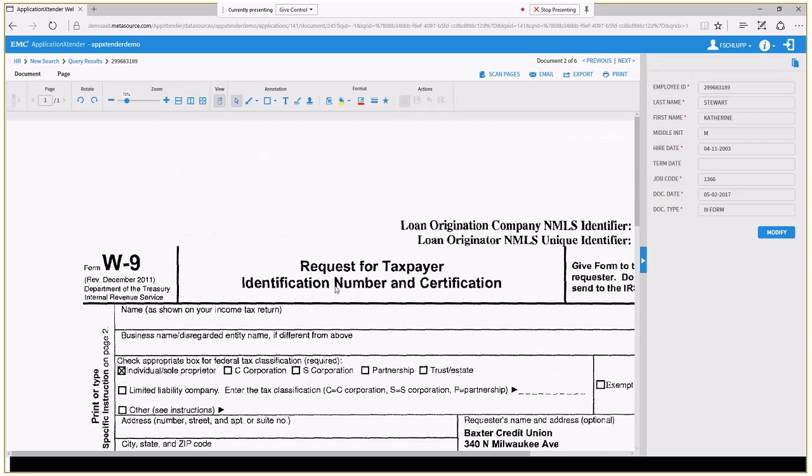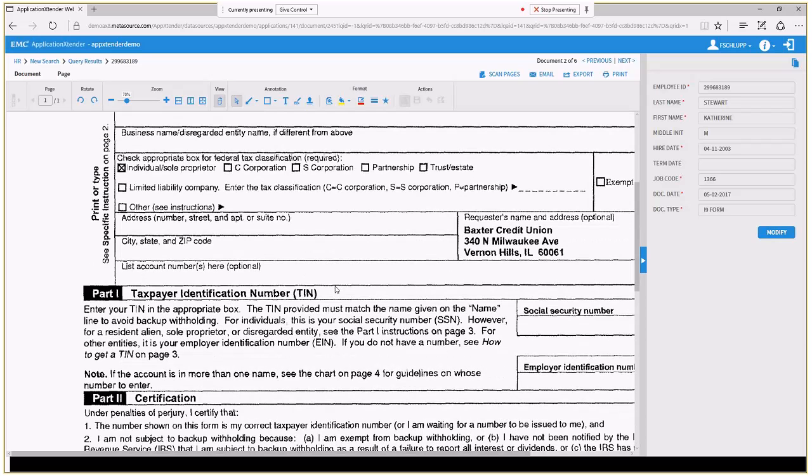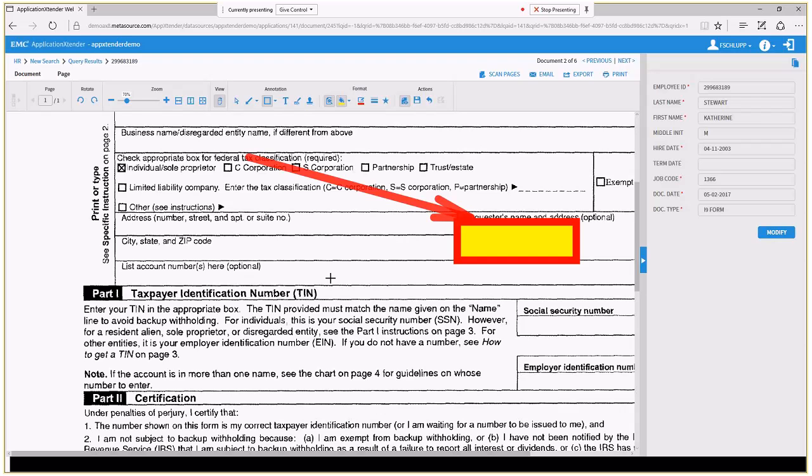There's a few other things I'd like to highlight, things I could do with this document now that I have it displayed on the screen. For example, I can add annotations. I can apply redactions. You can think of this as sort of virtual whiteout. If I wanted to block out a particular area, I can actually white out over that portion of the image.